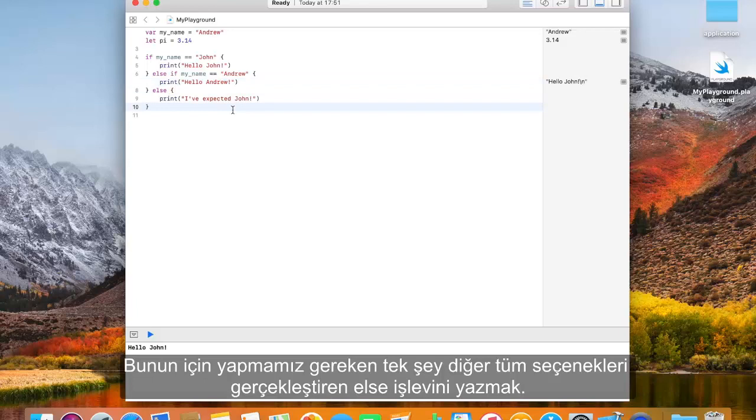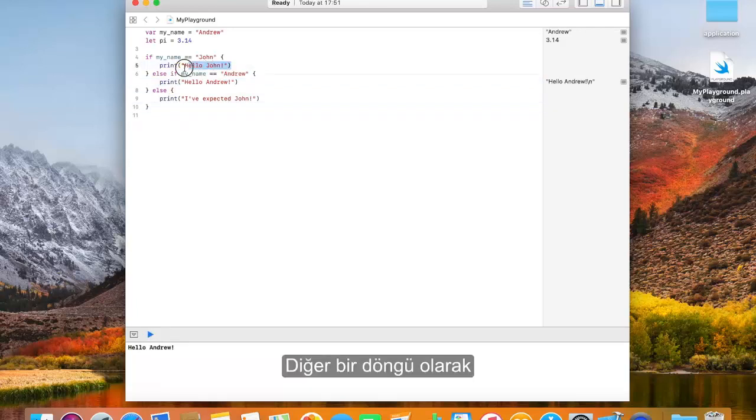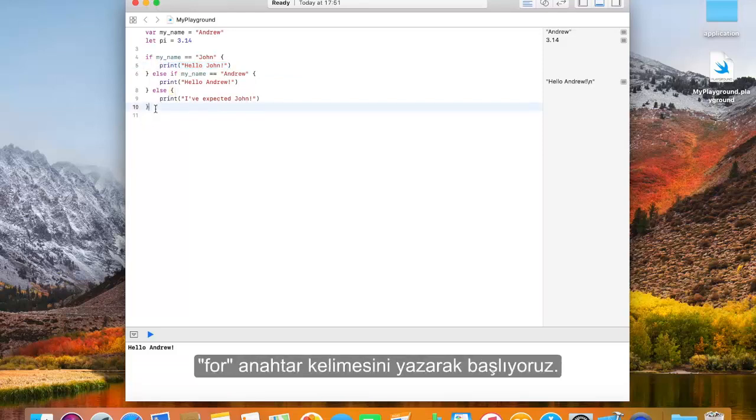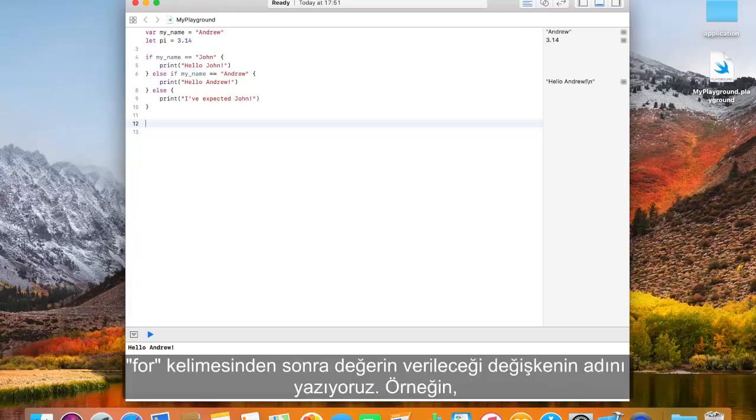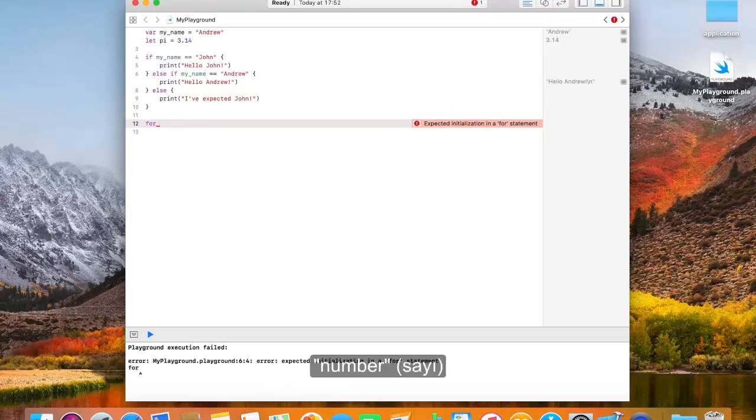Another loop is the for loop. So we start with the keyword for. And after the word for, we write the name of the variable where a value will be given, for example, number.